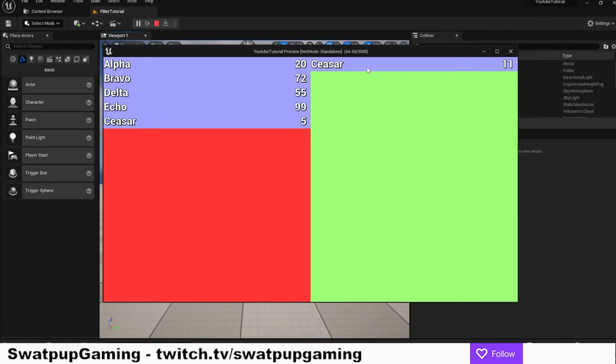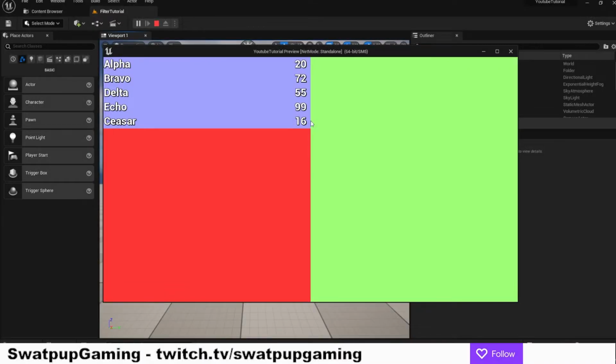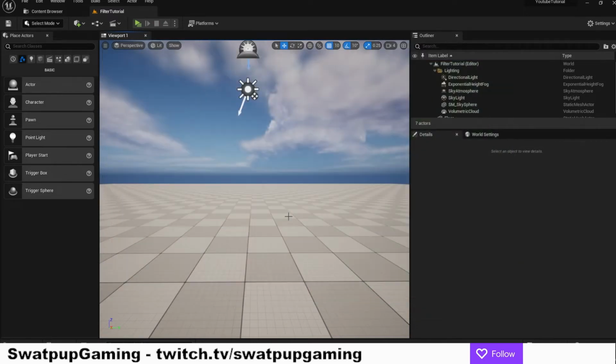Another thing I want to show you is that if we drag over an item that already exists in the drop zone, it will not create a new line or item. It will instead update the number of the existing line. Okay, we got some stuff to go through here, so let's get started.